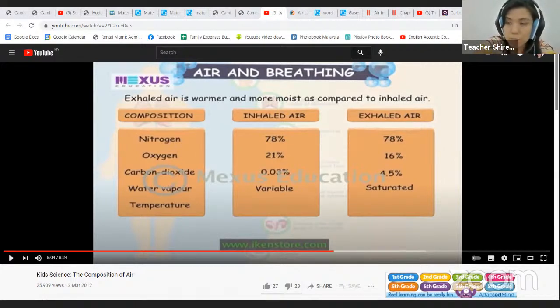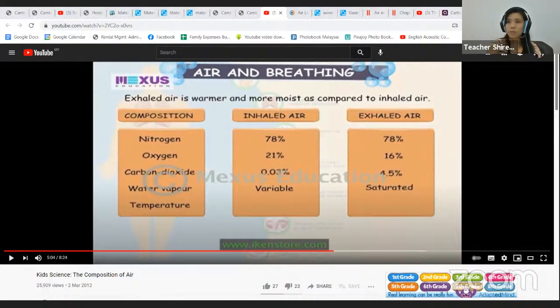variable. Variable means keep changing, depends on the location. Like Malaysia, the moisture or humidity in our air is higher. But overseas, it's drier. So that's why here we don't need to put much lotion. If overseas, let's say you go to the US, if you don't put on lotion, your skin will crack or even bleed. Okay, because the moisture in the air is different.